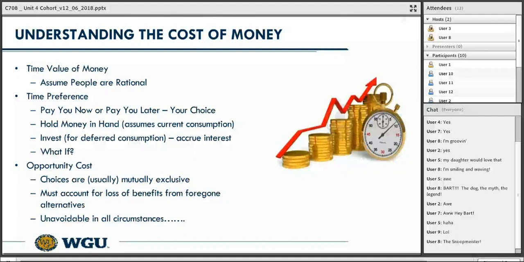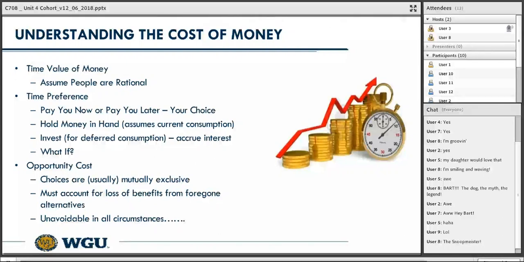Remember that there's an opportunity cost, though. We usually assume that choices are mutually exclusive. I can go to the Dominican Republic, or I can buy a new car. I can't do both. Companies are often faced with the same thing. We can open a new facility, or we can invest money in research and development. We can't do both. And in the corporate setting, we want to account for the opportunity cost of the foregone choice. We need to say, gosh, if we had opened that new facility, it might have brought us an extra $12 million a year compared to this research and development, which might bring us $15 million a year.